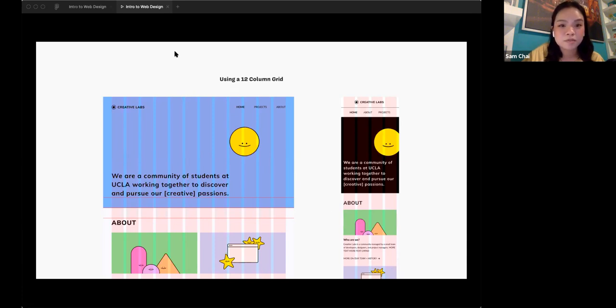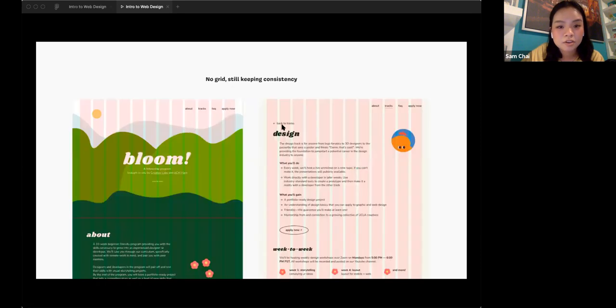So for your website, if you want more structure in your designs, and I think usability of coding, you can use something like this. You can also not use a grid and just eyeball everything. So I placed a 12 column grid upon the Bloom website. And as you can see, nothing lines up against this grid, but there is still some consistency.